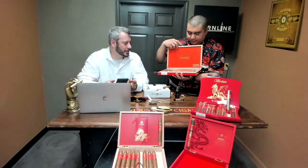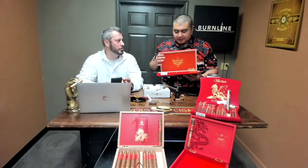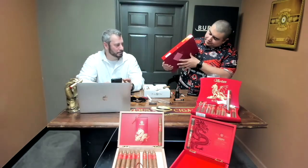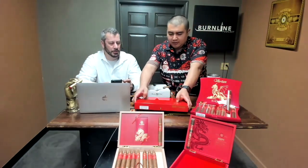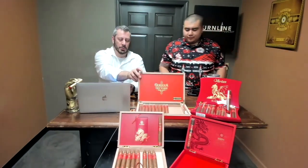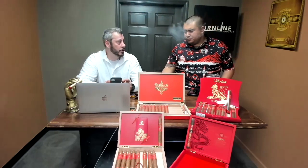The quality of the box alone, and then the cigar itself, like as soon as you take it out of the cello, it's like, holy shit, this looks like a Cuban. But of course, there are no cello-wrapped Cubans. One way to know if you got a counterfeit. It's got a felt bottom, by the way. So this is the box you're going to save and put on display. It's not really shaped right to use as a humidor, but it is a gorgeous box, gorgeous cigar. The band is great, so I gave it a 9. I like the size. Yeah, 9. It's great presentation. All right, price. So $27.19 for a Ghurka.